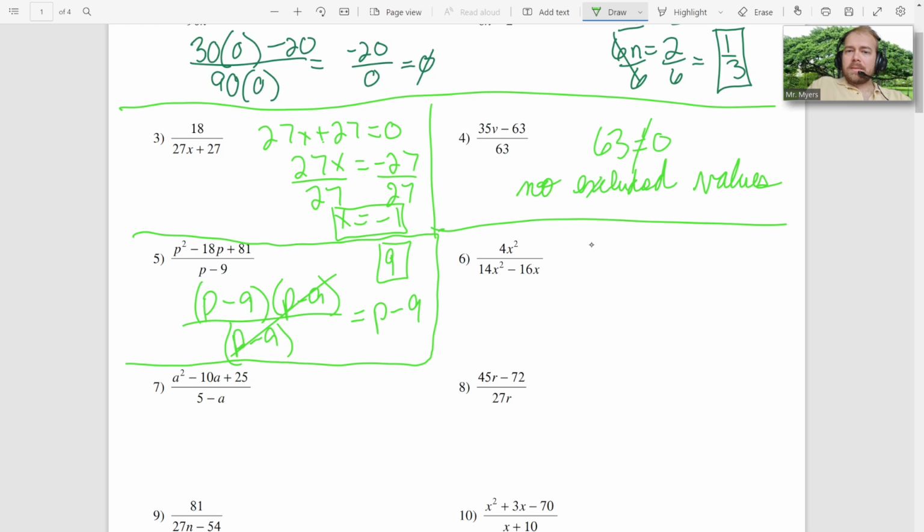Okay, so for number 6, all we're going to do moving forward is take the denominator. I don't know why I wrote an R. We're just going to take the denominator and set it equal to 0 and solve it. If you set it equal to 0 and solve it, you normally just do SADMEP, the opposite of PEMDAS. The order of operations, PEMDAS, backwards is the order of operations for solving. But if you have two different kinds of x's, then you have to factor it out first.